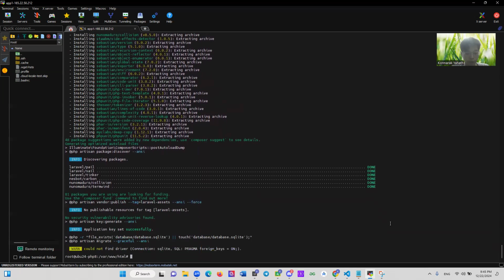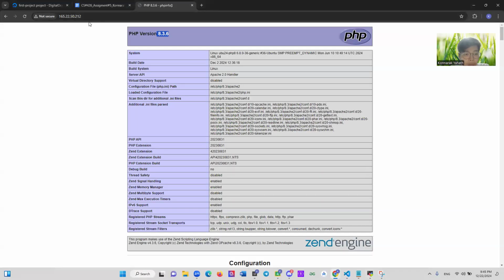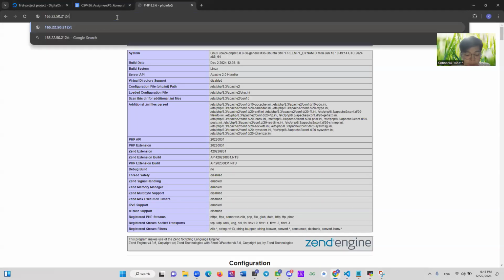If we do the routing to our project, test-laravel, and public.